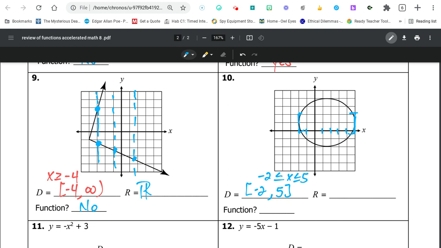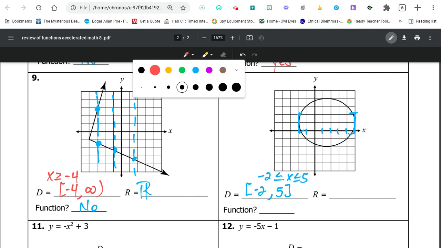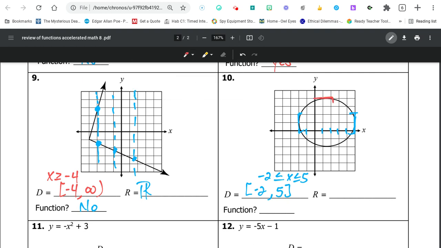And the domain, now the range. How far up does it go, guys? Right here, which is a y of 1, 2, 3, a y of 4. How far down does it go? Right here, which is a y of negative 2. So let's say it goes from negative 2 to, what did I say this was? 1, 2, 3, 4. Yeah. Or you could have written negative 2 to 4. Remember, write it low to high, okay?